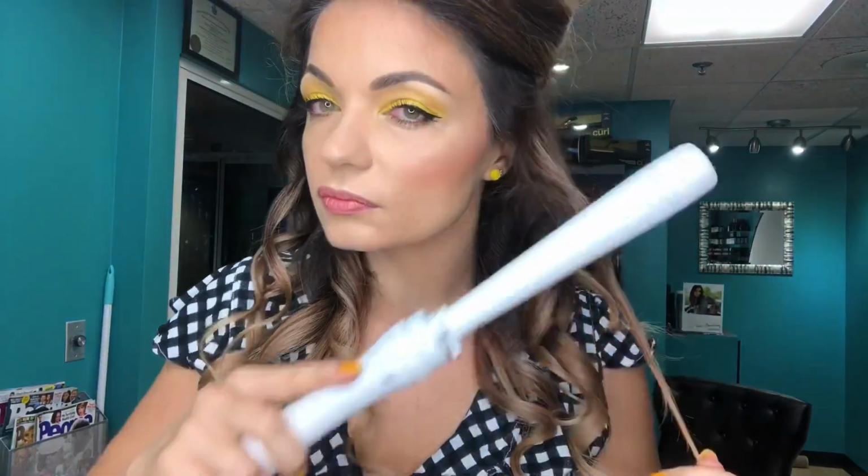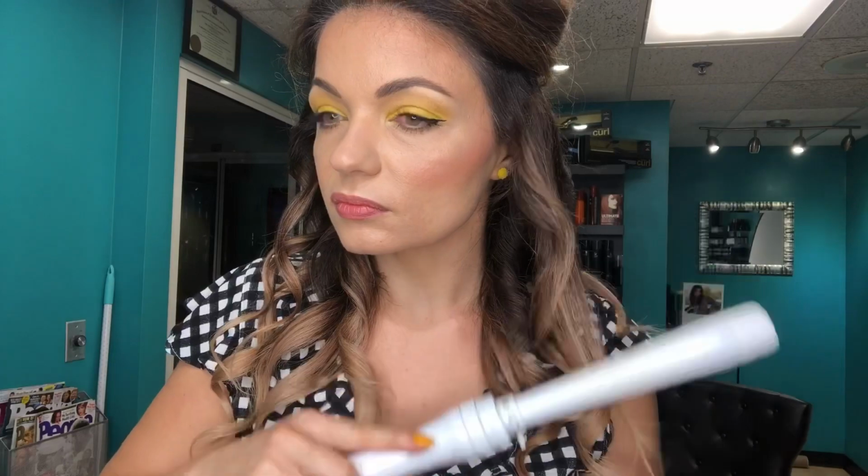But adding one that goes towards your face every now and again just gives you a little bit more of that natural tousled look. So you can see here, if you have a curl that gets a little bit too tight, I just take that iron and use the heat of it to run down the hair while I pull on it, so that tension just loosens that section up.